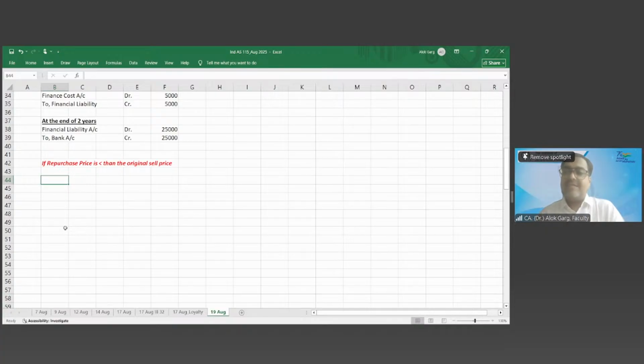So in this case, Ankit has got this mobile phone for using. He wants to use that mobile phone, right? So in a way, I have given him the mobile phone on a lease basis where he will pay me 20,000 rupees and I will refund 15,000 rupees. So 15,000 rupees is a deposit, 5,000 rupees is a lease rental. Don't you think so? Yes, sir. So friends, if the repurchase price is less than the original selling price, then it will be treated as a lease transaction.